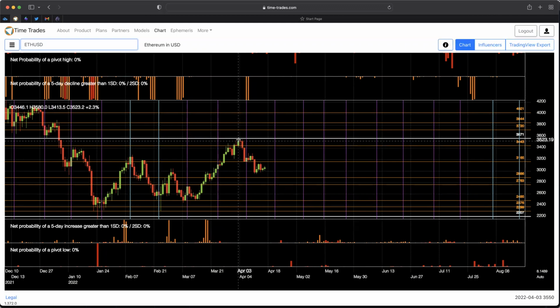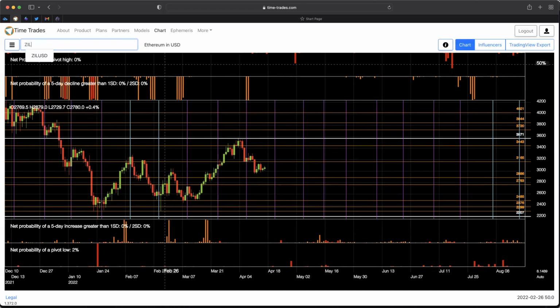And you can see how this attempt to penetrate 3571 failed, and then we crossed the next one down at 3443, came down to the next one here at 3165, bounced weekly, and then came down here. So in a perfect world, we would see this start to reclaim some magic levels, either right from where we are here or come down again and take out or tap 2886. That's this one here, before regaining some energy for a bullish run.